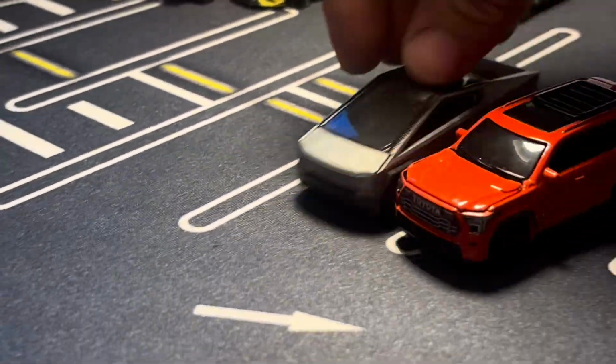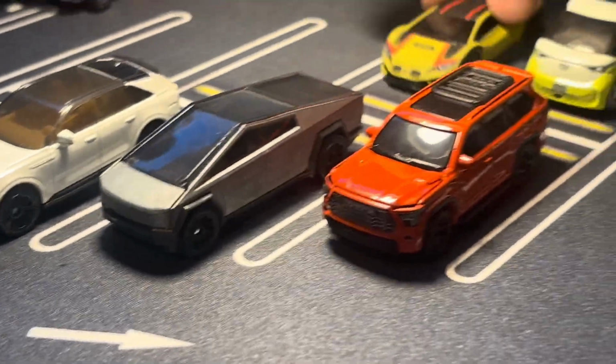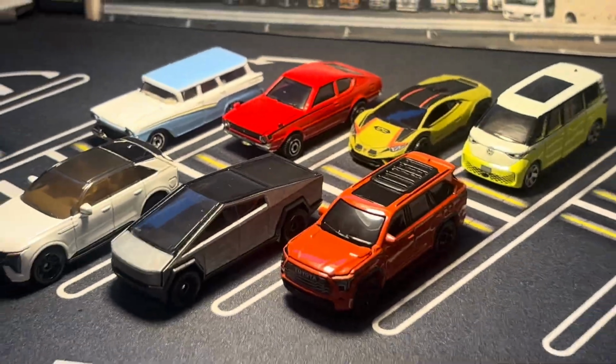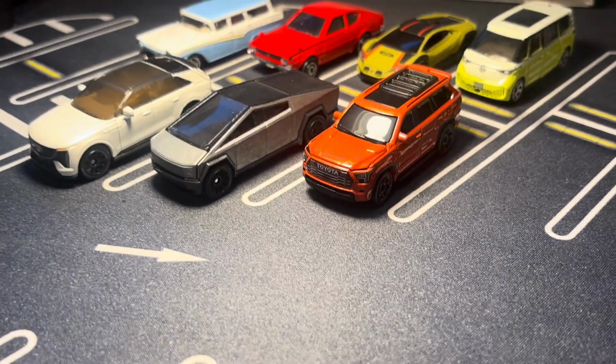Look at the Sequoia. Yeah, this is a very heavy mix. Three massive EVs, a massive gasoline vehicle, some classics, and a Lamborghini. Guess that fits in with the off-road vibe of the TRDs.